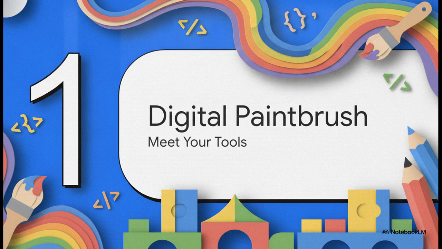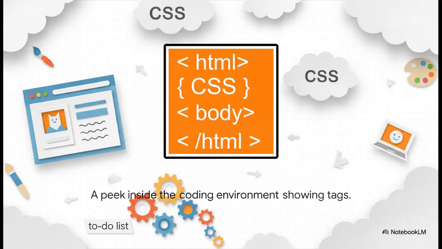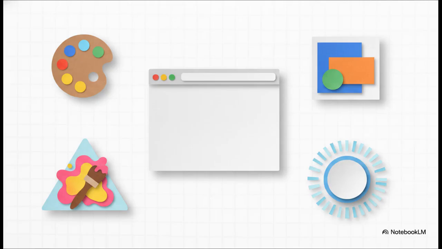Section 1. Meet your digital paintbrush. So knowing what it is and where it came from, what's really amazing is just how simple the actual code is. You really don't need to know complex math or confusing algorithms to write CSS. You literally just target an HTML element like the main body of your page or maybe an image, and then you open up a set of curly brackets. Inside those brackets, you just write basic readable rules. It's honestly almost like plain English. You're simply handing the browser a very specific to-do list for how things should look. With just a few simple commands tucked inside those curly brackets, you take total control over your digital canvas.